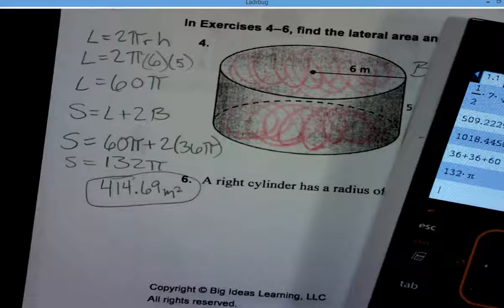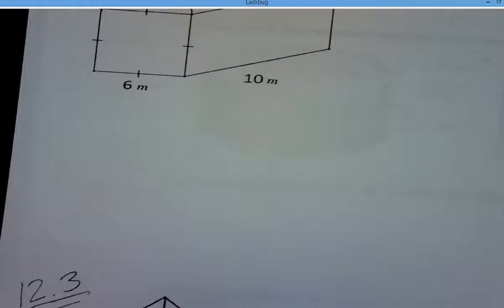So here's what we're going to do. We're going to cross off 5 and 6, and instead of 5 and 6, we're going to do these on this other paper. Then I'm going to pass the stapler around. We're stapling this extra sheet of paper to the back of our packet. Let's do these 2 problems, then you can fill your water bottle up.